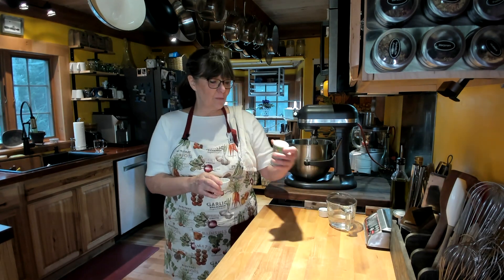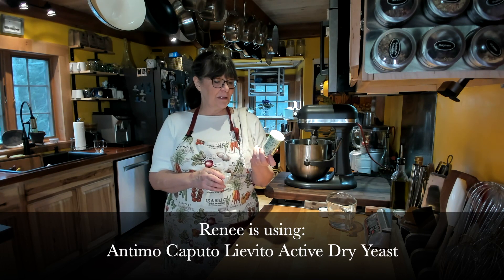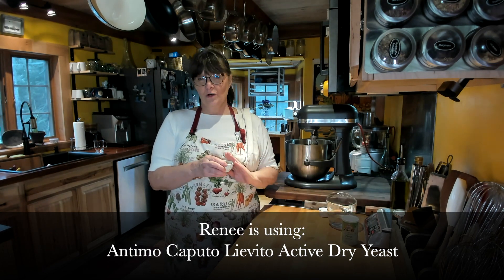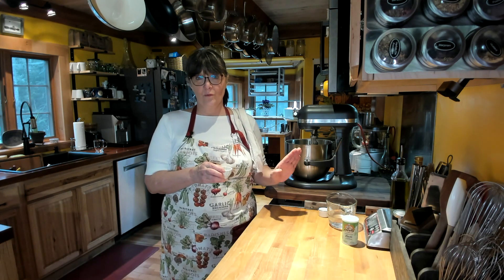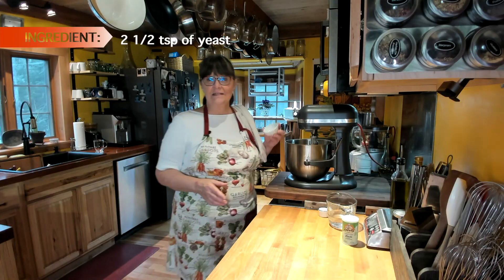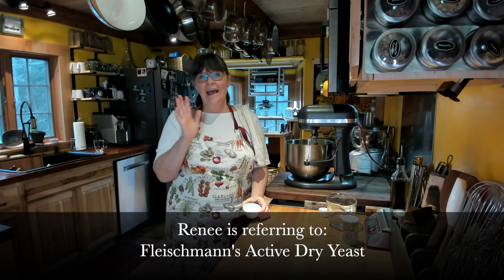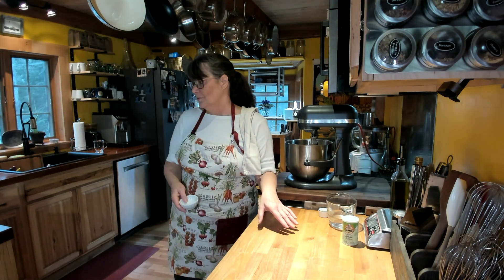I found this product — it's a high-activity dry yeast, I think it's from Italy. It's the best yeast I've ever used. This one works both ways: I can bloom it or just put it in and it will work. This recipe has worked fine without blooming it. That's two and a half teaspoons of yeast, which is about one of those packages you can buy in the grocery store.